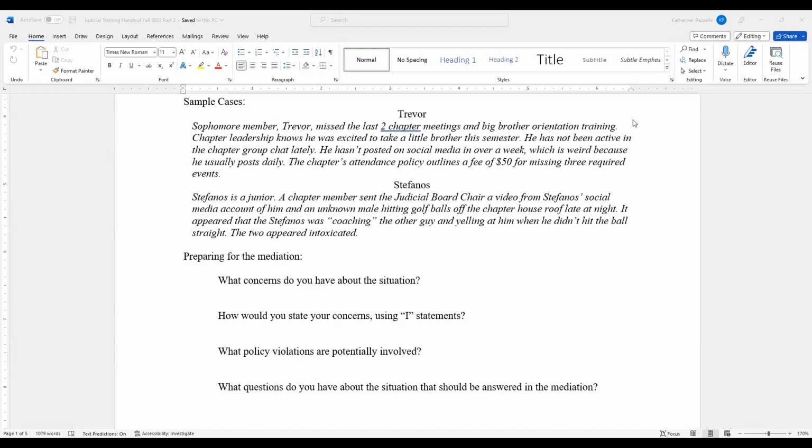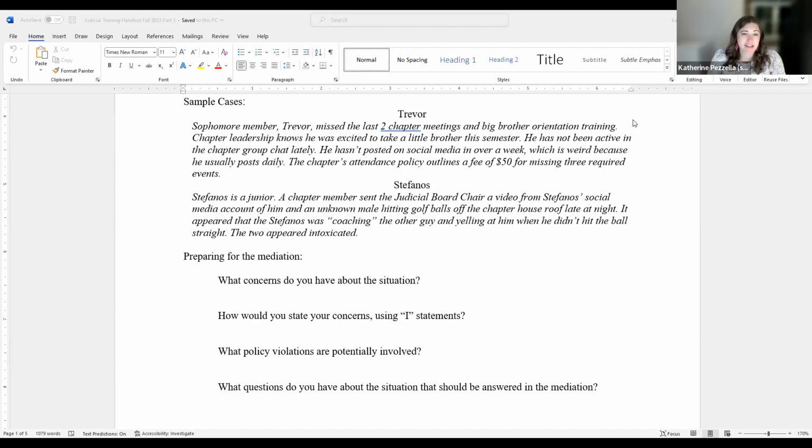But yeah, I was going to ask, what happened? What was your point of view? Like you said, what was going through their head? Why did they do it? They said it was an unknown person. Figure out who that unknown person was. If it was a pledge or an AM, well, that's obviously not good. But if it was a brother, it's still not good. But I feel like the consequences differ based on who that person was.